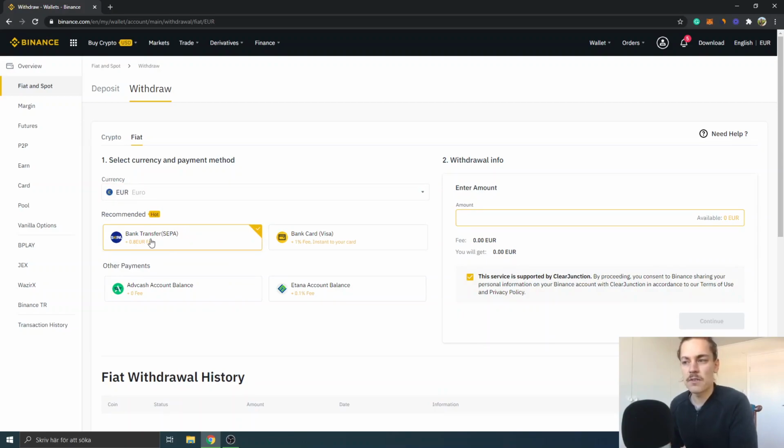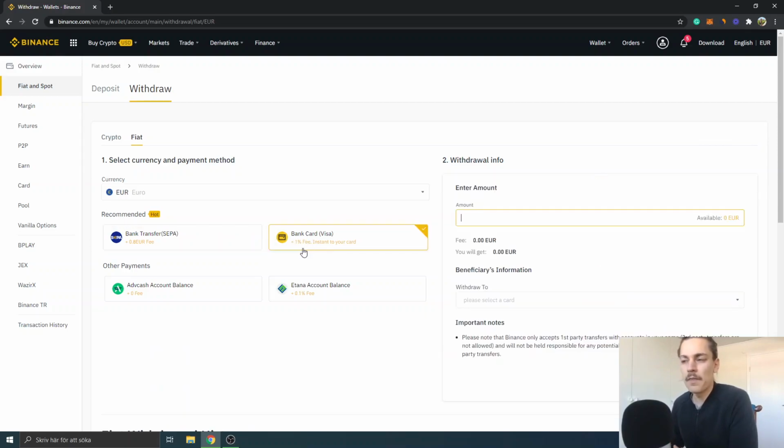You can see bank transfer, and you can just enter the amount and just go through the process, and it should be pretty simple. You can also choose bank card. They just allow Visa right now. They might add MasterCard, I don't know, but if you have a Visa bank card, that might be a simple and easy step to take if you want to withdraw your money.